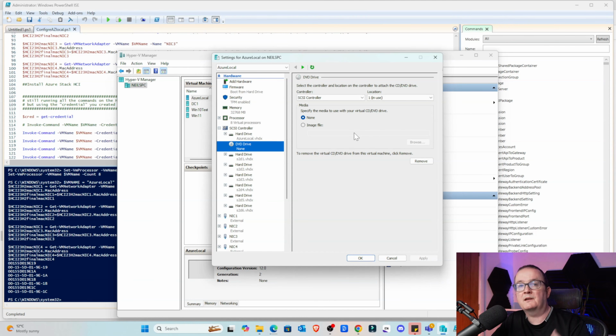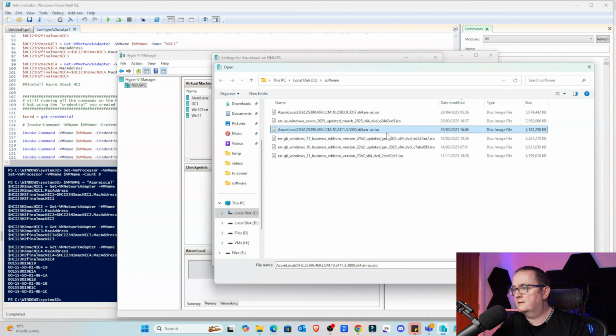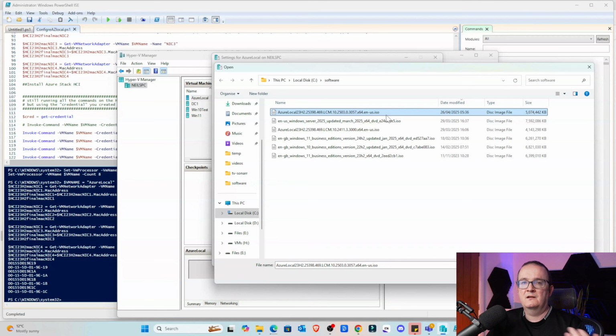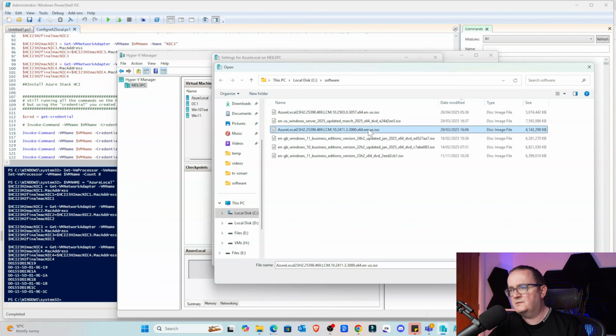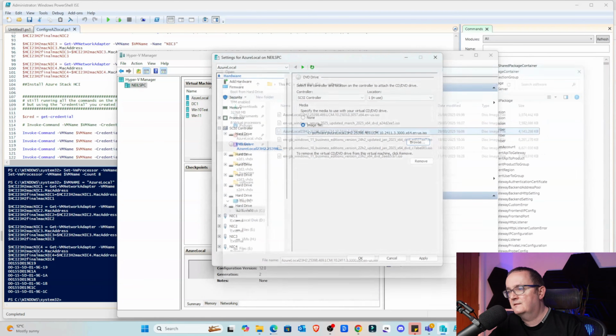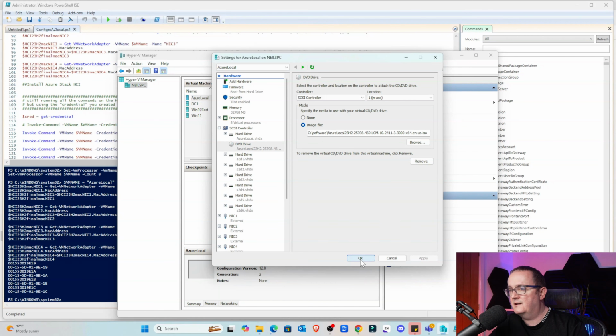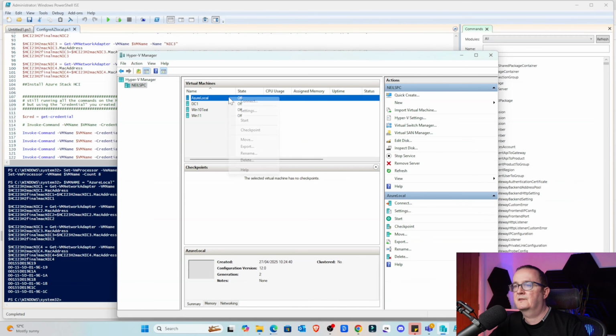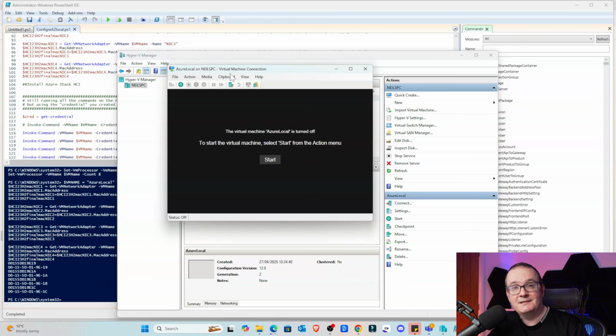What I'm going to do now is connect the disk. So we go to File, Browse. I'm going to use this one. I tried the very latest one, but I had a problem with it because it was expecting a version of .NET to be there, but I couldn't install the .NET version. So I've reverted back to a previous one. So that's just FYI, if you get any problems, use the version which I'm just highlighting here. Okay, so I'm just going to click that apply button, click on OK, and then we should be able to connect to the VM and start that and be really quick.